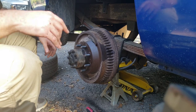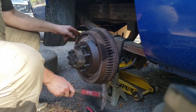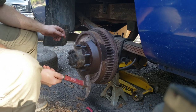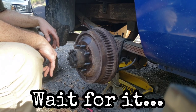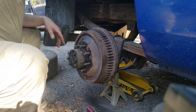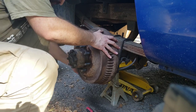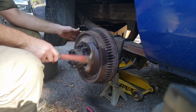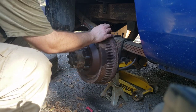We're getting nowhere quick with this thing. Wait — I just saw movement! The whole drum just wiggled just a little bit there. Now I'm going to turn it 180 degrees and smack it on the other side and see if I can get that movement to replay. There we go — we're loose! Finally. Well, loose is a relative term.